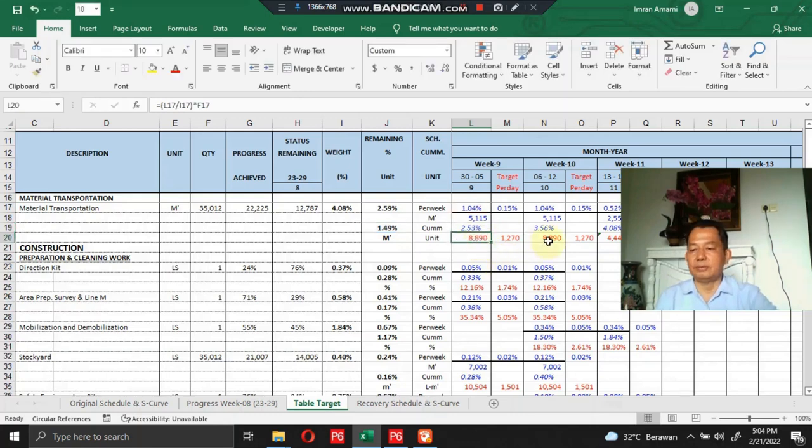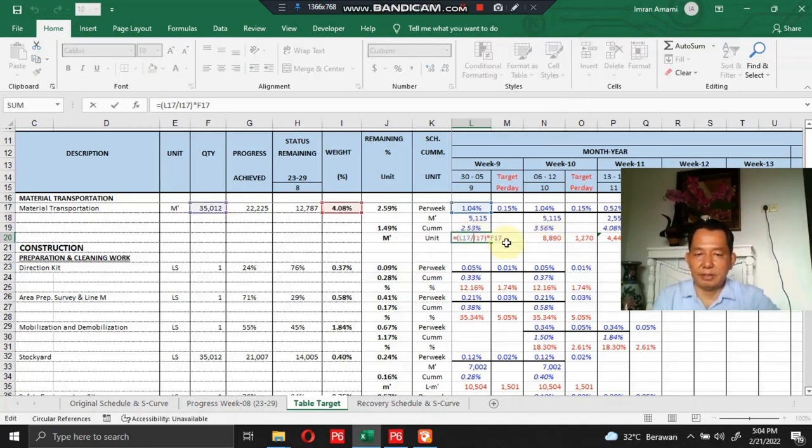And furthermore, the figure 8,890 is obtained from the percent of the target weeks in the target table, multiplied by the total quantity according to the contract, and so on. You just double click here. This is L17 here.